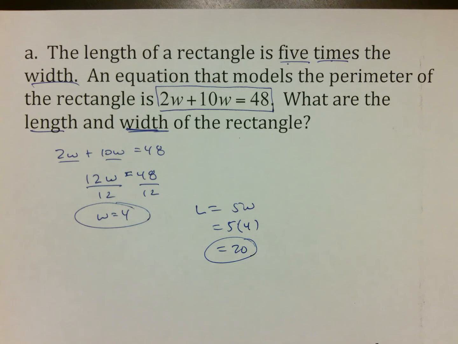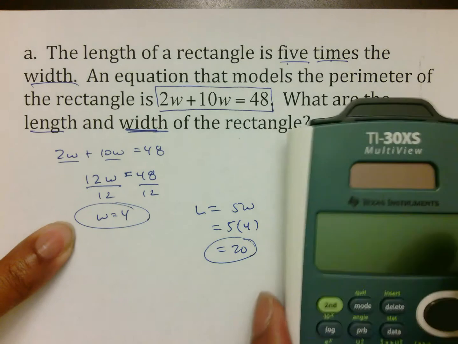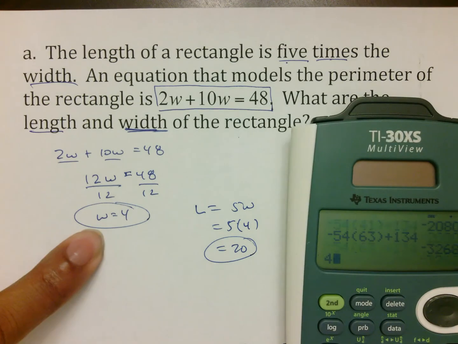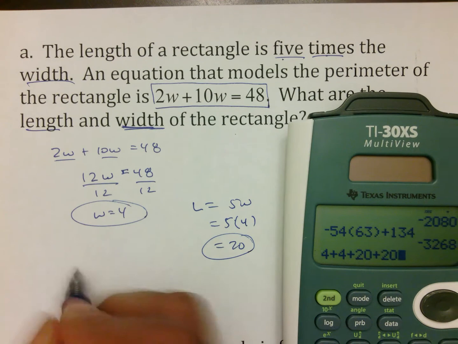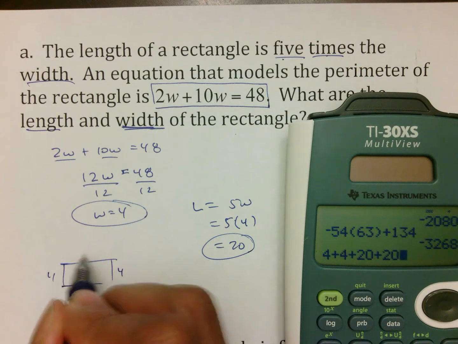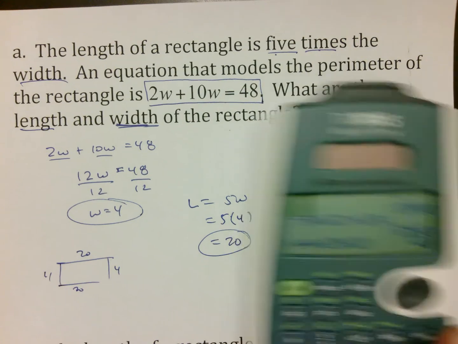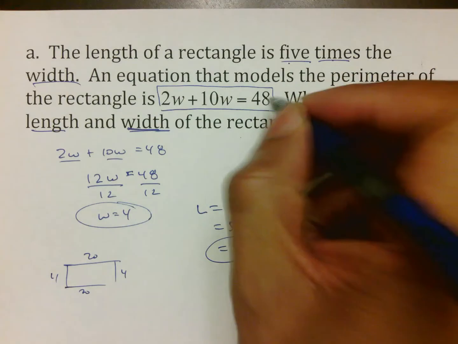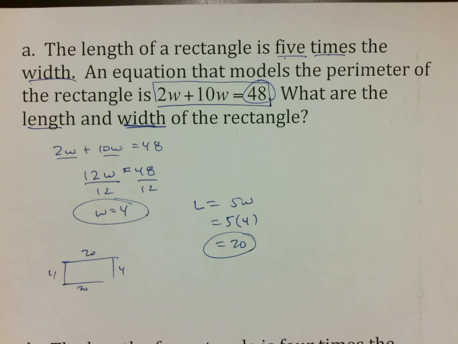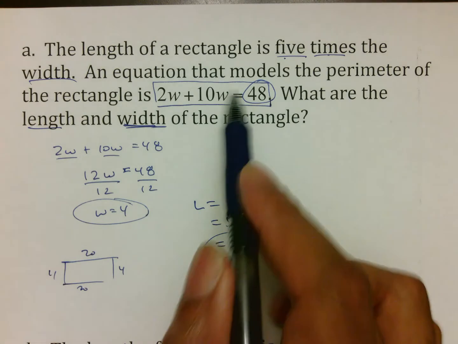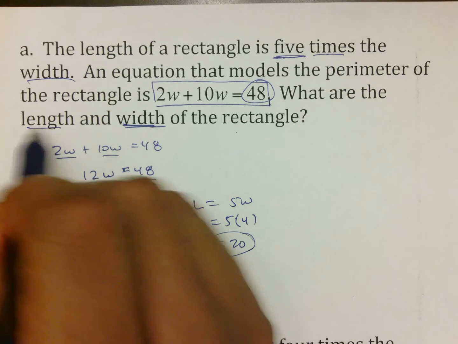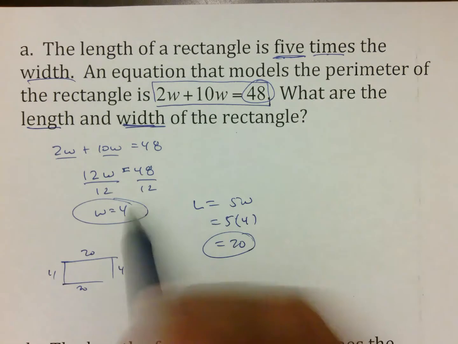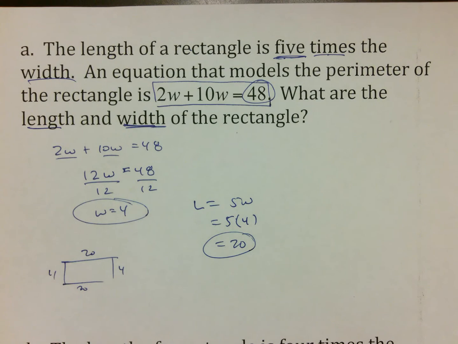And you can even check this problem by plugging those things in. Remember that perimeter is all the sides added together. So if you did 4 plus 4 plus 20 plus 20, because there would be 4 sides, keeping in mind that you would have a 4 on both sides, 20 on both sides, notice that we get the answer of 48, which is what it says that the perimeter is. And so that's how you solve that. Okay? So again, we took the equation out, we solved for the w that was in there, then we went back to this and had to find the length. So it said the length is 5 times the width, so we simply multiplied the width by 5 to find the length.